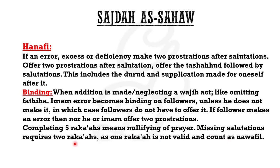Missing salutations requires 2 rakats. So if you missed your taslim, say you've got up and concluded the salah, or you assumed that you've concluded the salah, but you did not say the taslim, or you said the taslim only once. According to the madhab, it requires you to offer 2 rakats, 2 units. As 1 unit is not valid, so you have to read 2 units, and you need to make up for that salutation if you missed the taslim. Assalamu alaikum.